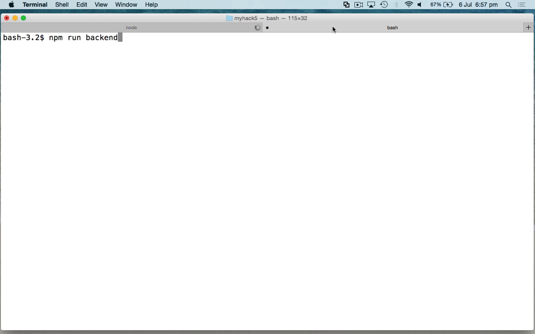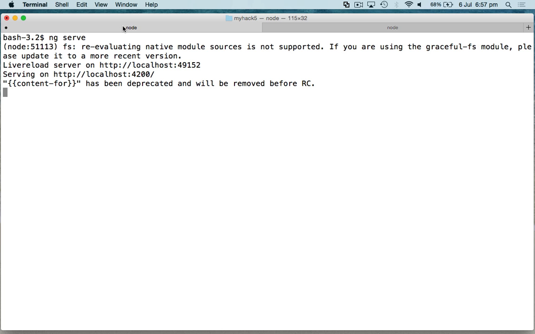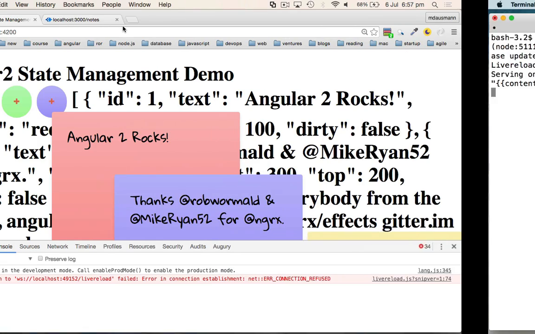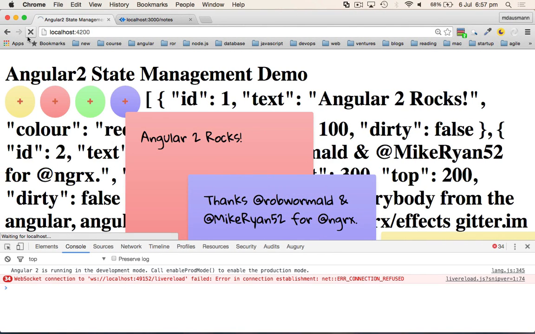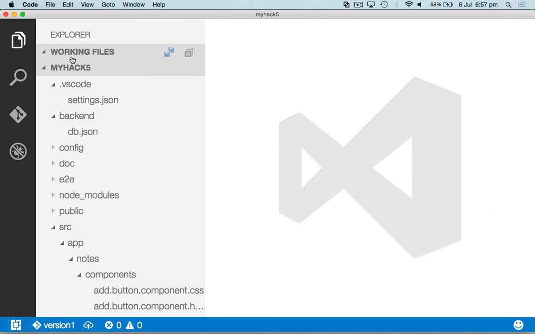I've also got a back end. It's a JSON backend, and it is using a thing called JSON Server to serve up a simple RESTful interface that we can use in the application. This stuff's not really super interesting or relevant. I just wanted to show it to you so you know it's not magic juju. It's now serving on localhost 4200. We should be able to go to that. You're getting a sneak preview there of what you'll get to in a minute. And while that's loading, I'll start to show you the code.